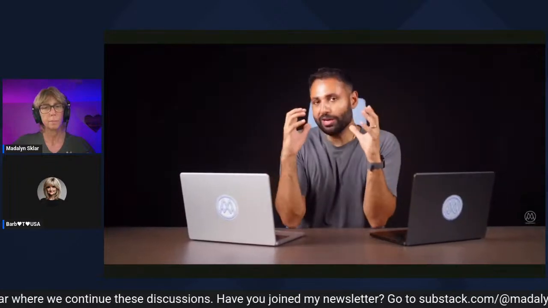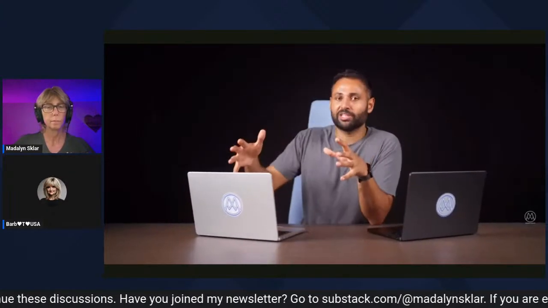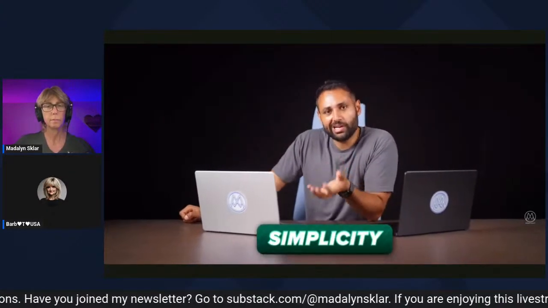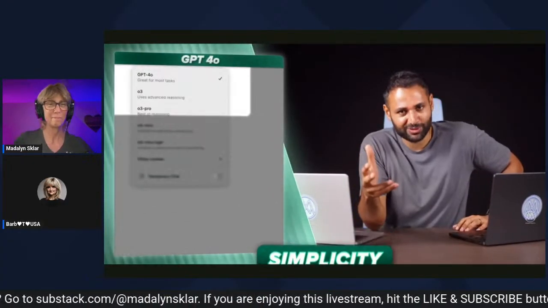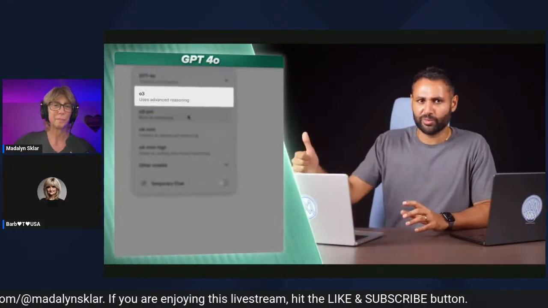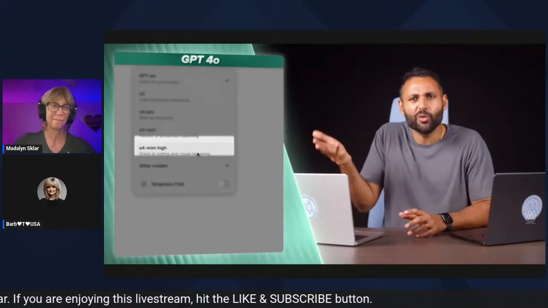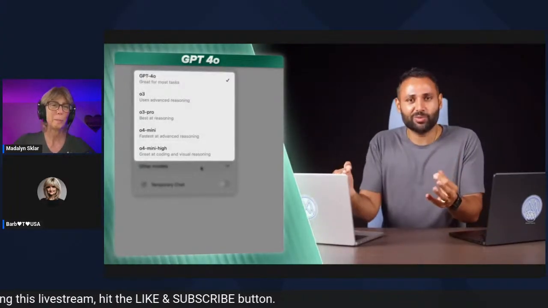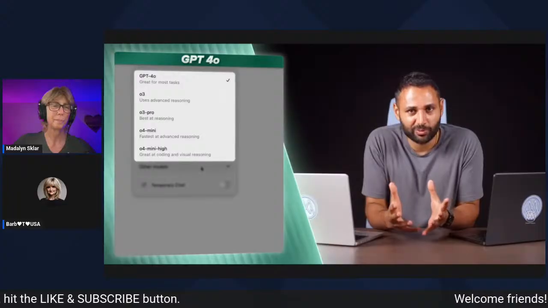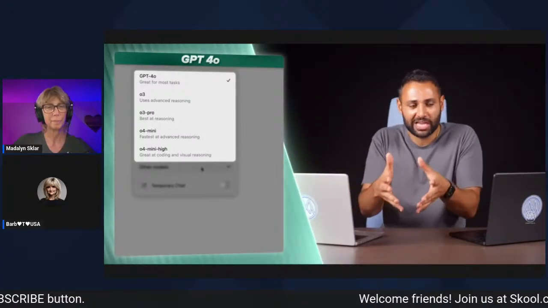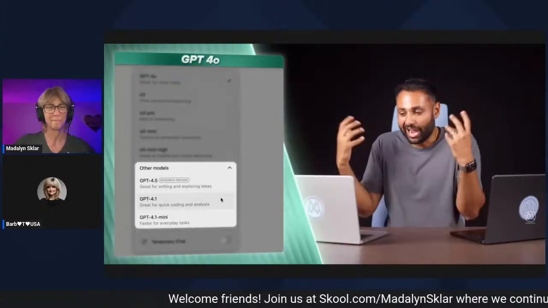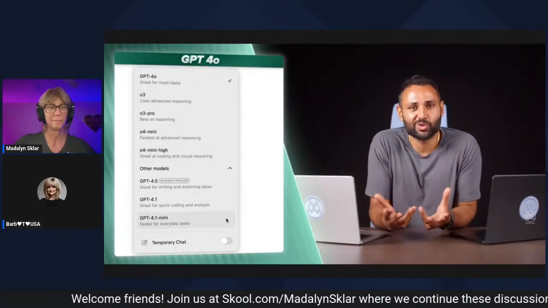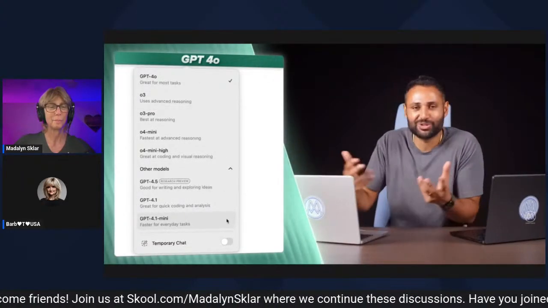So if you're a really big user of ChatGPT and you're paying the monthly subscription, it's actually been really confusing to use. Because you open up the app and you have options. You can either pick GPT-4o, O3, O3 Pro, O4 Mini, O4 Mini High, and each one of these models is its own AI that you can talk to. And each one is slightly better than the others at one thing or another. And there's even more than those when you click here to expand. How on earth is any normal consumer supposed to be able to decide which one to use for which question?